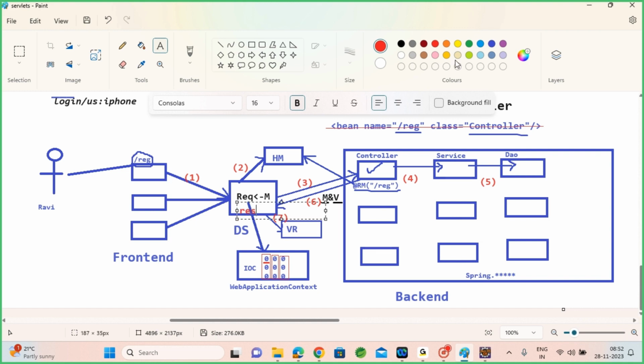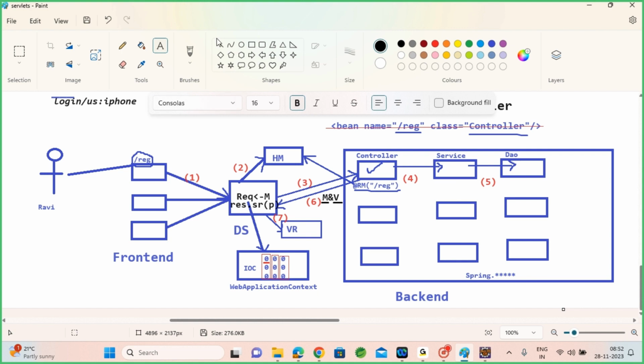Then dispatcher servlet will get that and it will put that page into response dot send redirect. It will pass the complete path here. Response dot send redirect complete path. You know what it will do. Response dot send redirect, when we put, immediately it will redirect that page to front end.